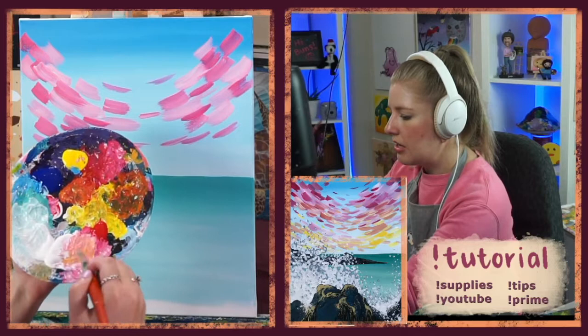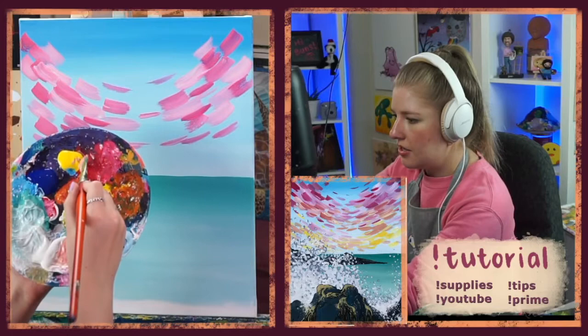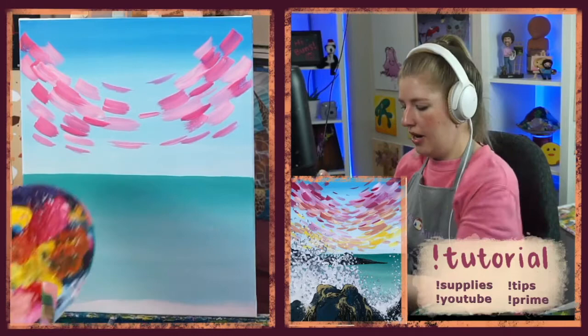So if you think it looks a little orangey, you could just add a little more red, a little more white in there. And that'll make it a little more of a peachy tone. But again, you can experiment. You can add a little bit of each color, even change it as you go. I'll start with this, I think this is a pretty traditional peach, and then we'll make it more of a pinky peach or yellowy peach and stack on top.